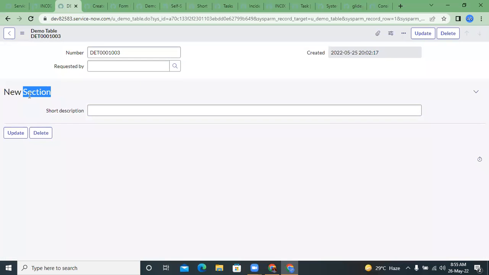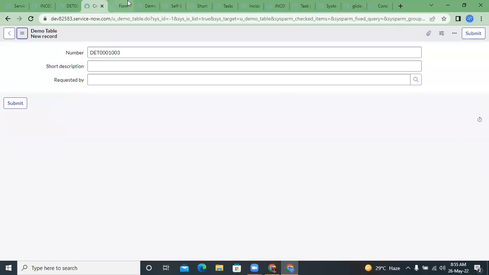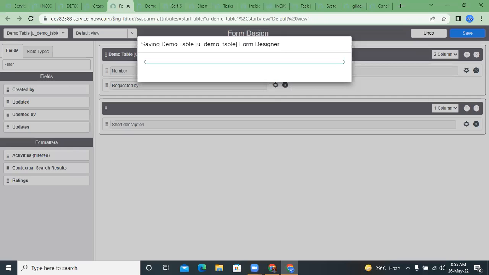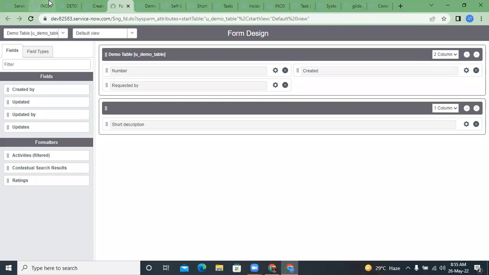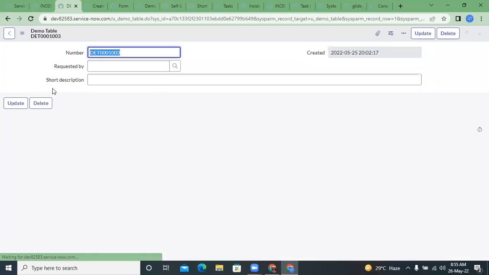Why? Because I didn't remove the name. If I remove the name, the new section looks like this, but I don't want it to look like that, so I'm not giving any name and saving it. If I refresh this page, now it's looking good, right?